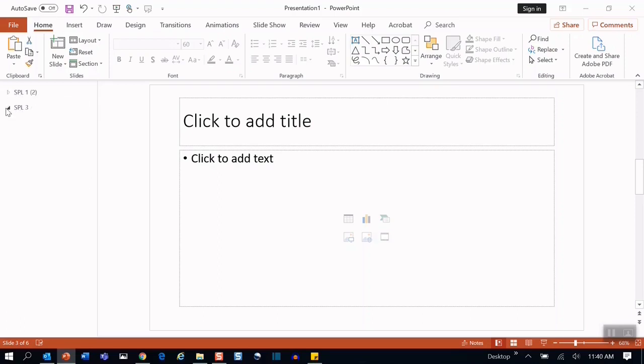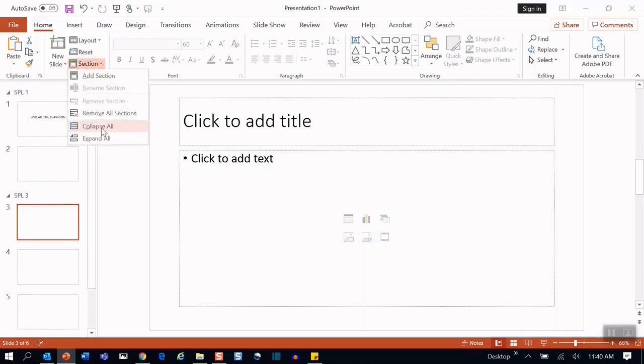And under SPL3, there are 4 slides. Similarly, when you click on expand all, you can see all the slides get expanded and all the slides under sections SPL1 and SPL3 are visible now. So that's the difference between collapse all and expand all.